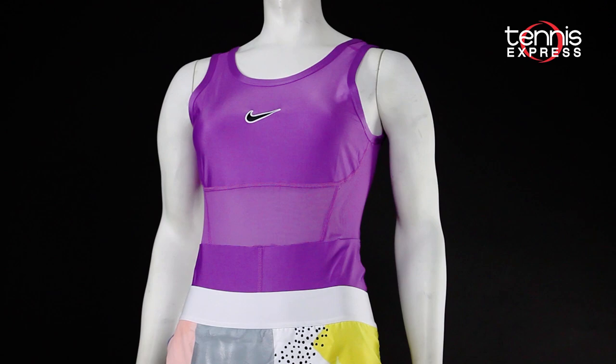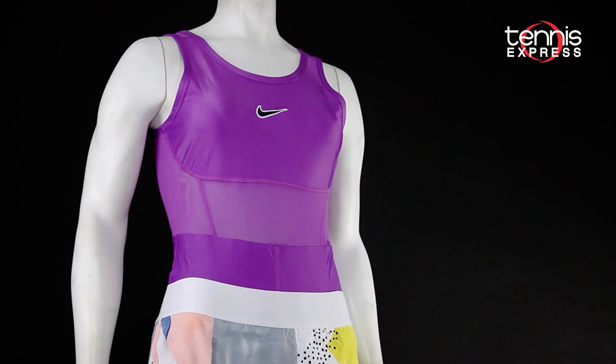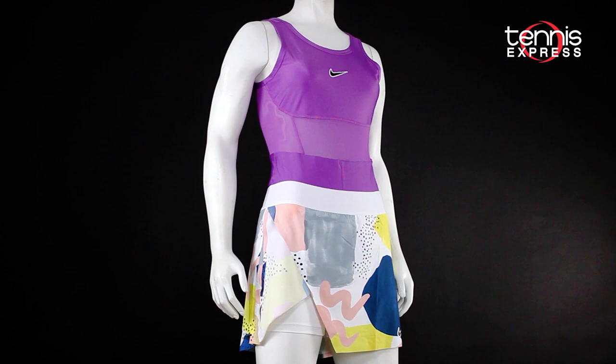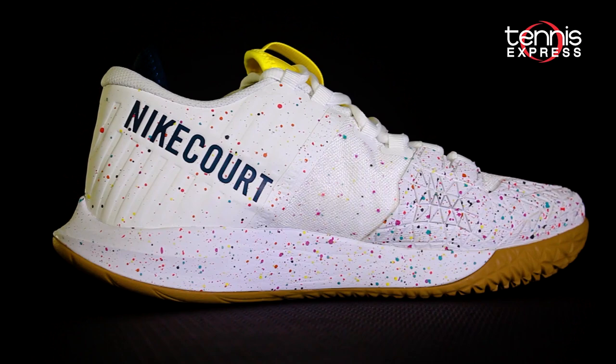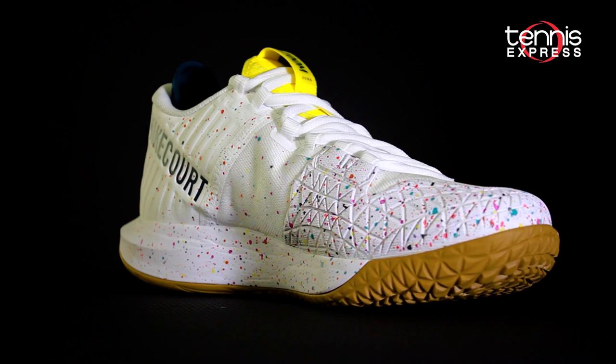On the court and off, Sloane Stephens doesn't shy away from the limelight. This year, she'll be rocking a bold look with the Nike Court Women's Tennis Body Suit in Purple Nebula. It's got mesh panels along the waist and back, as well as a cutout on the mid-back to keep Sloane cool. Over it, she'll layer the Melbourne Team Wrap Tennis Skort — there's a lot to love about it: the Australian-inspired print, the faux wrap design, and the soft jersey fabric. Sloane's shoe will be the Nike Court Air Zoom Zero in white and valerian blue, chosen for its responsive cushioning and dynamic stability. We dig the splatter effect with bright yellow and teal accents.